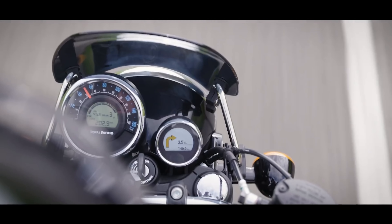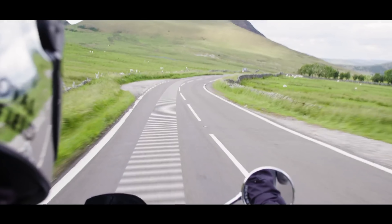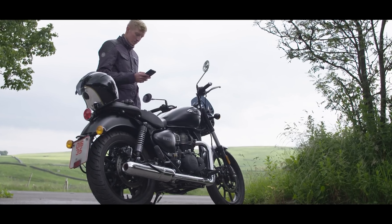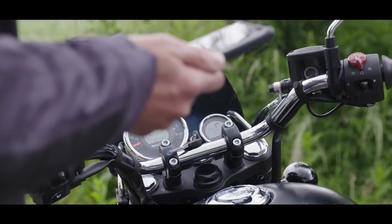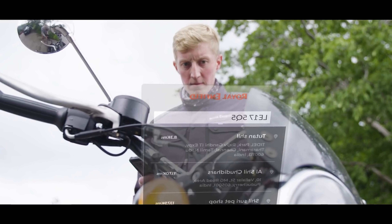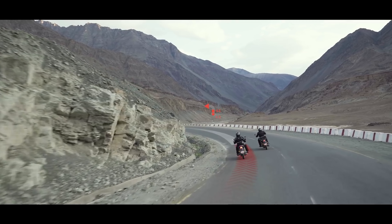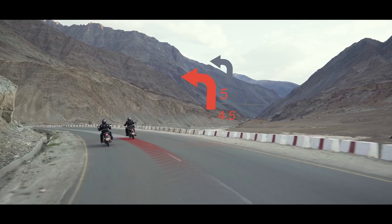As far as technology is concerned on the Himalayan, ABS is basically all you're getting. The good news for 2021 is that the rear ABS can now be disengaged, so you can pull off those sweet wheel slides in the deserts of Mongolia. Royal Enfield has also added their new Tripper navigation, which was first introduced on the Meteor 350 last year. Hardware-wise, there is now a little round screen next to the dash, which connects to a Royal Enfield app on your phone. Instead of coming up with their own nav app, Royal Enfield is using the backbone of Google Maps, which in my opinion is the best way to go about it — don't try and reinvent the wheel, use something that is already out there and already works great.